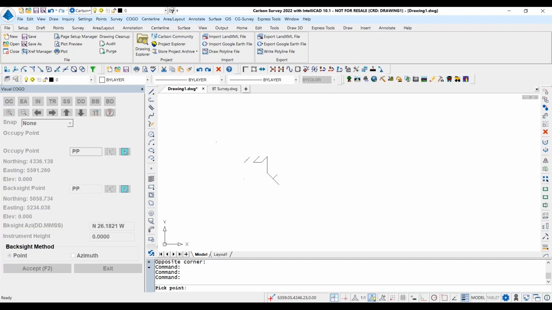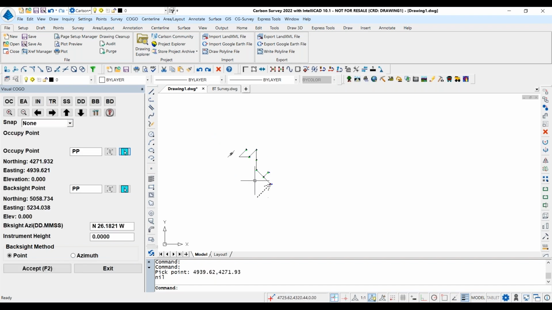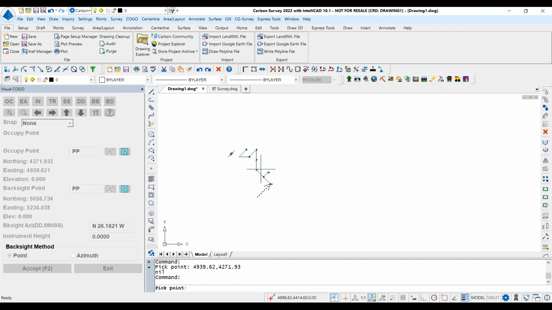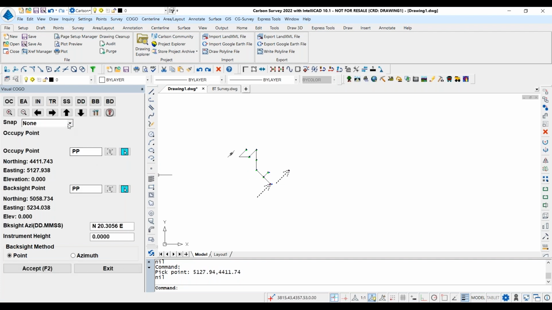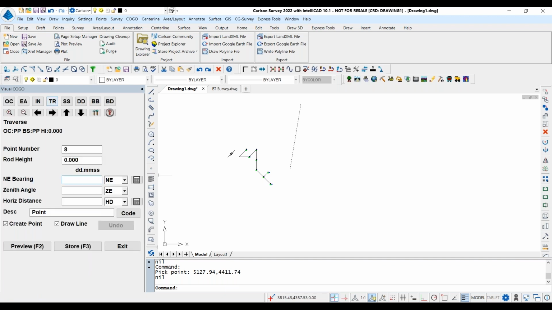I would just as soon have it start right about here. What the heck, let's start it over here. All right. And we'll go back to traverse and see if that worked, resetting the occupied point.